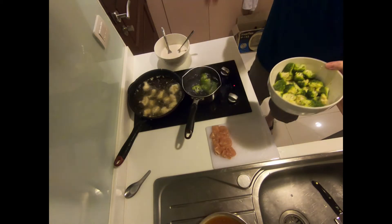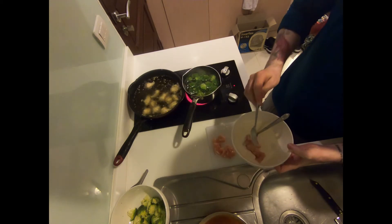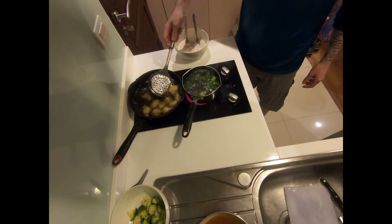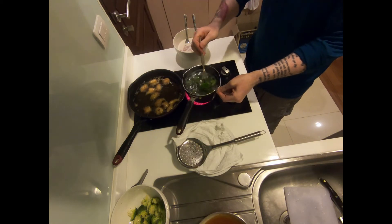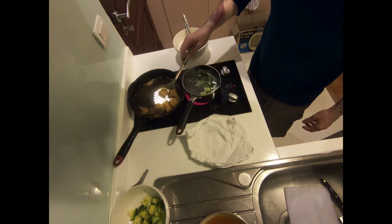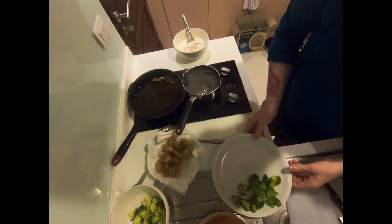Once the chicken is placed into the oil and starts cooking, we will move on to cooking the vegetables. Here I have broccoli — place it into the boiling water. Get a plate and place some paper towels on it so you can place the fried chicken on to absorb some of the oil. Place the rest of the raw chicken into the tempura batter and get it ready for the next round of frying. We want to make sure the chicken cooks evenly — about halfway through cooking, three to four minutes, go ahead and flip each piece so it cooks evenly in the hot oil. Check the doneness of your vegetables by pulling out a piece and piercing with a fork. Same with the chicken — use a fork to test how crispy the outside is and confirm it is fully cooked. Use a slotted spoon to remove as much excess oil as you can before placing the chicken onto the paper towels. Total cooking time was about six to seven minutes for the fried chicken and about five to six minutes for the broccoli.